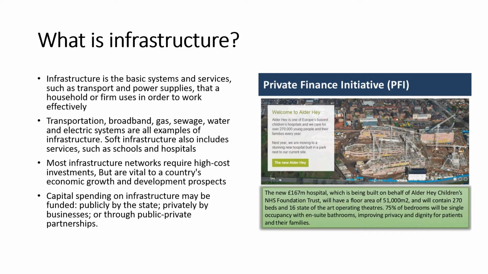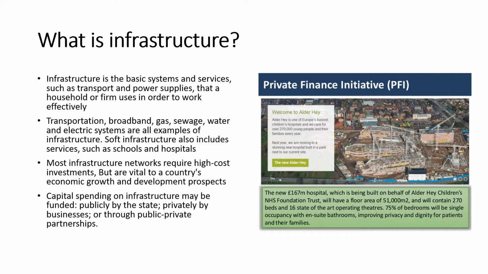Transportation, broadband internet, gas, sewerage, clean running water, electricity are all examples of infrastructure. Soft infrastructure also includes services such as NHS healthcare and state education. Most infrastructure networks require high-cost investments, but are vital to a country's economic growth and economic development prospects. So although these projects are expensive, you could argue that they need to be undertaken even if there are substantial short-run opportunity costs.